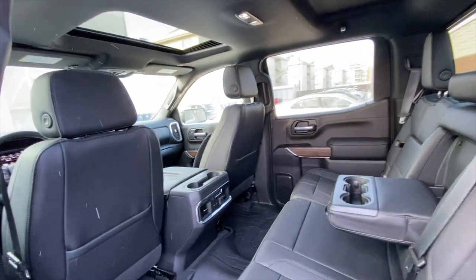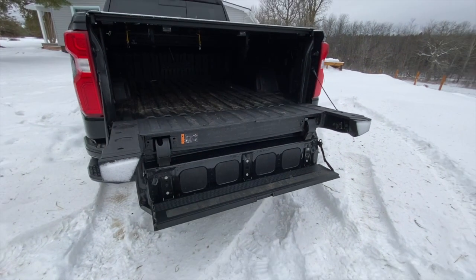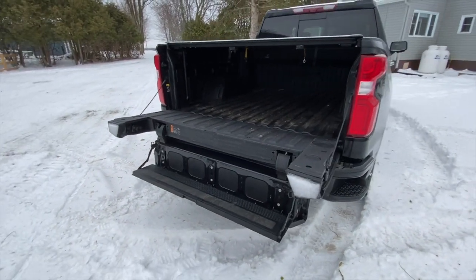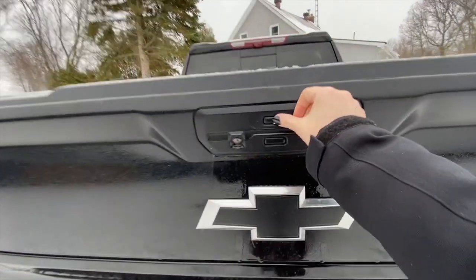Coolest thing ever. One of the worst things for me, the fact that I'm as short as I am, is that if the tailgate is down and I have to get to something in the bed, I can't just bend over and reach. Because the tailgate is down, I'm only getting to the end of the tailgate, so I can't even reach my arms into the bed. But with this new tailgate, you can drop part of the tailgate down, so now I'm level with the bed, so I can actually reach in.